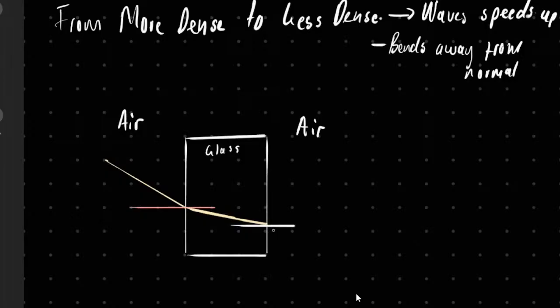Now the question will be, how will it bend? Towards or away? It's now coming from glass back to air. Instead of continuing like this, how will it bend? Away from normal, right? So it's going to do this. So at the end of the day, this is the ray you will remain with. It bends like this. Can you all see? And this will be the end of your ray, because it will bend away from normal. It's coming from more dense to less dense. It will speed up and bend away from normal.